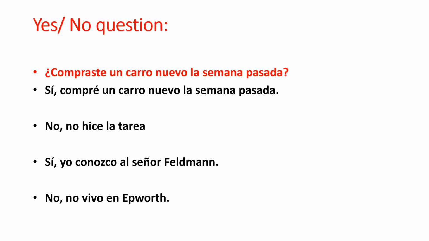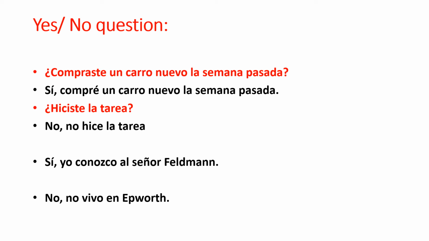Let's see another example. No, no hice la tarea. So in this case, you're going to ask me and I'm going to say, no, I didn't do it. I didn't do my homework. So the question is, ¿hiciste la tarea? Again, I'm going to ask in the tú form because I answer in the yo form.